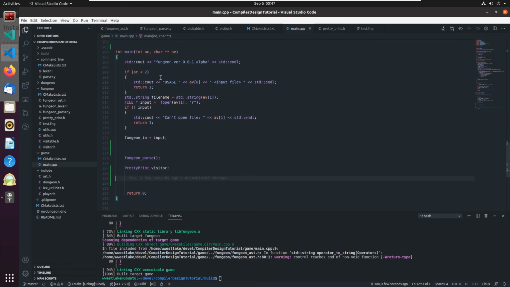Then we can do dot visit, trinary expression, visitor dot.